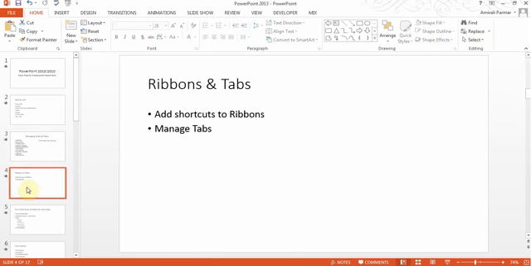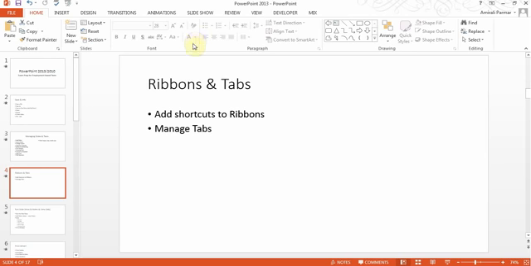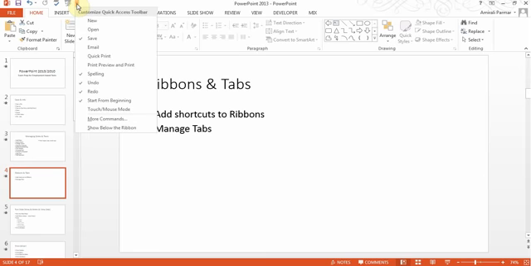Okay. Next section about ribbons and tabs. What these things on the top are called the tabs, and this whole thing is called the ribbon section. So I just want to talk a little bit about it. And on the top, this section here, I can add all important buttons here. So they may say customize this part, what is called the quick access toolbar, and then you can choose to add any of these buttons here.